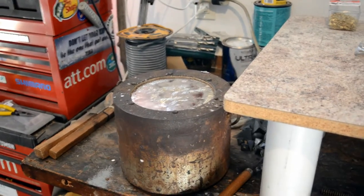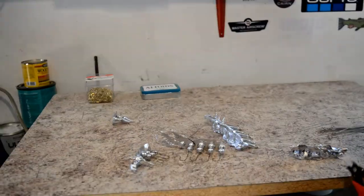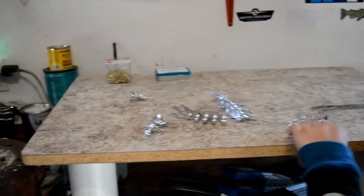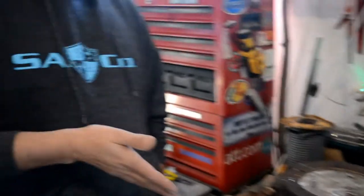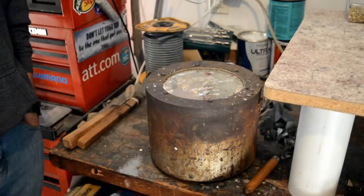Take these and carefully set them back in — I like to use needle nose pliers so I don't get burned. I have gotten burned before and it very much sucks. Make sure that when you're pouring lead you do it in a well-ventilated area. We're doing it in the garage with the door open. We always try to do this in the springtime or winter where the weather's cooler so you're not sweating over the pot — it gets real hot and lets off a lot of fumes.